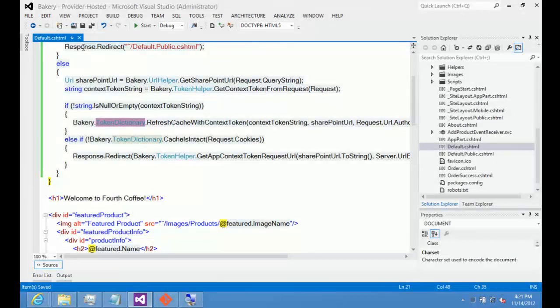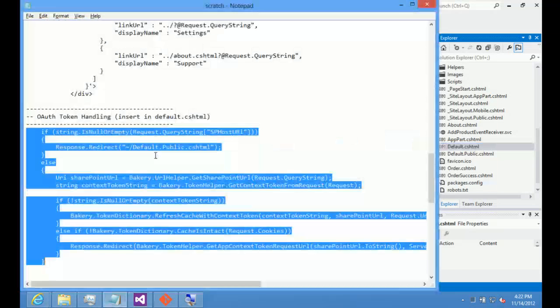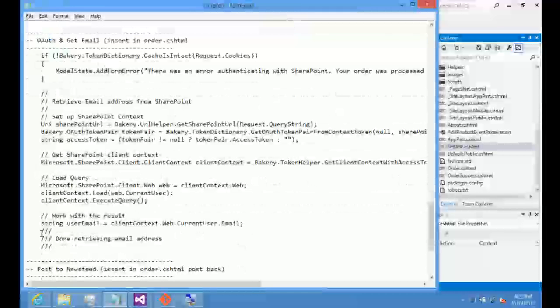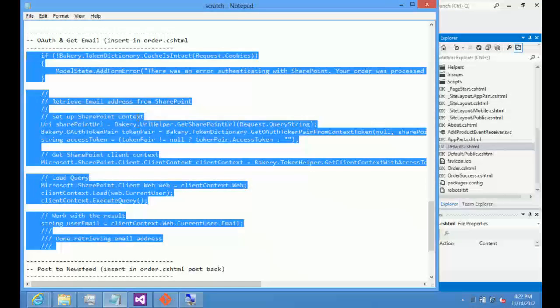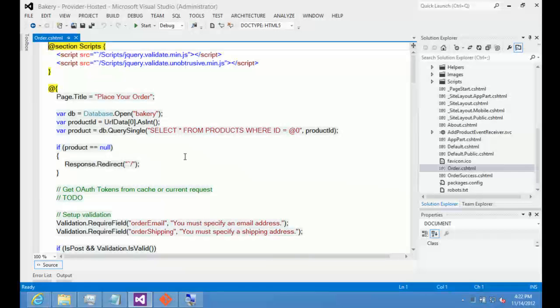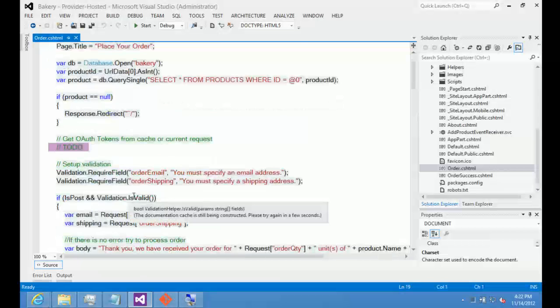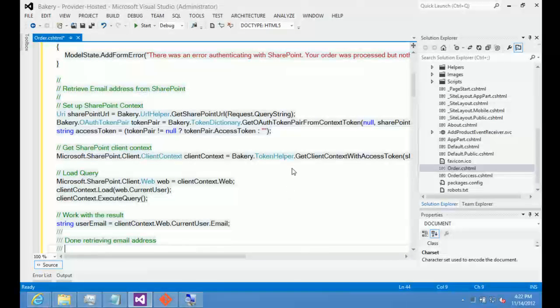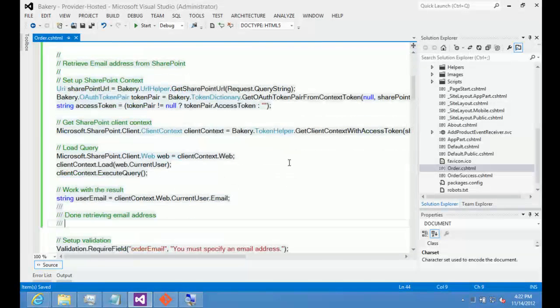Now, the reason why I'm doing that is that ultimately, for me as a developer, to be able to call from a website back into SharePoint, I need to be able to authenticate to it. Right? It's one thing to go out and just sort of click links and move back and forth. It's a completely different thing, however, to actually reach into SharePoint and say, give me some data. So with that OAuth token that I'm storing for each incoming user, I use that to construct a SharePoint client context. And as the name implies, right, like if you've worked with Entity Framework or OData, things like that, you have context, query context, things like that.